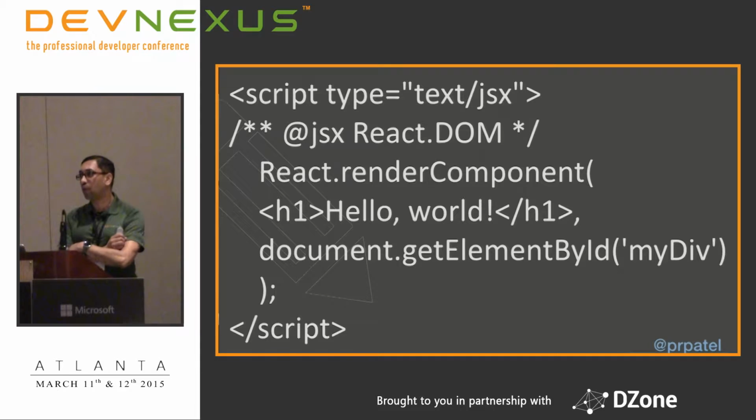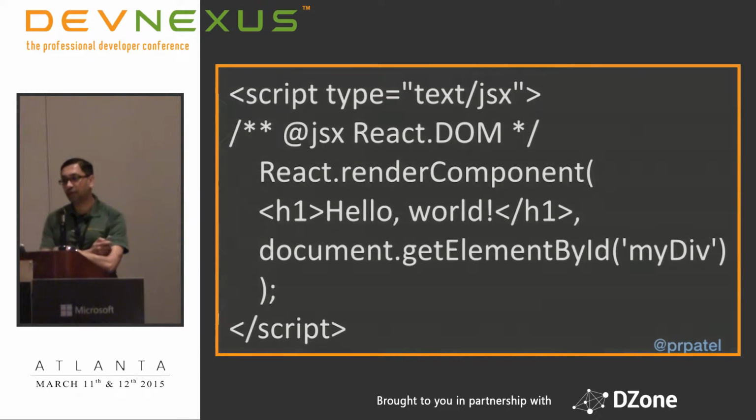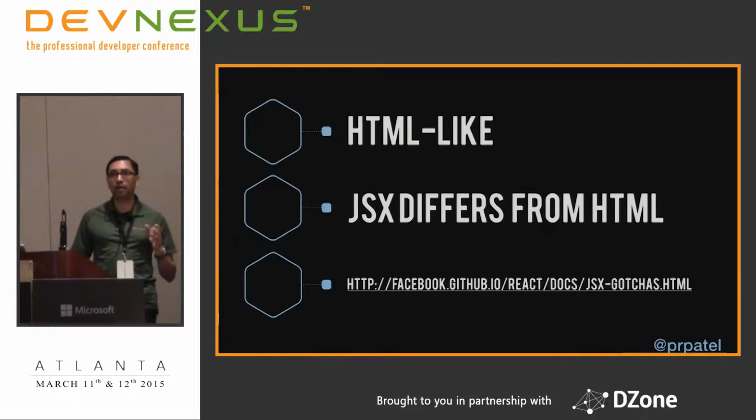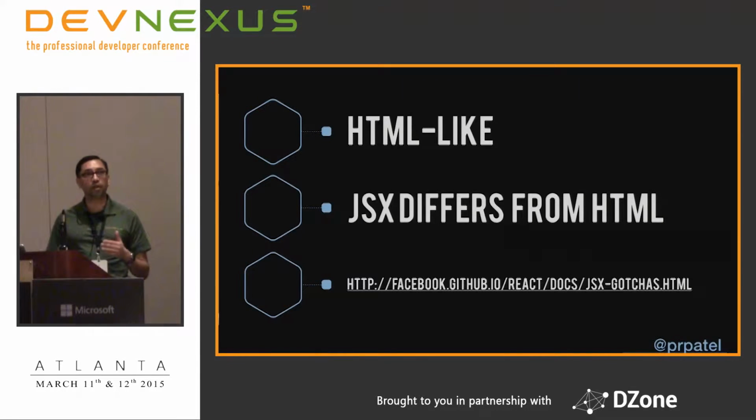Okay? So this is the render part of the component, and we'll look at how you create your own component in just a sec. But key to know that JSX is HTML-like. It's not exactly like HTML. It differs a little bit from HTML. If you go to the URL that's at the bottom of this slide, they have about 3 or 4 major gotchas that you have to keep track of as you're writing JSX.